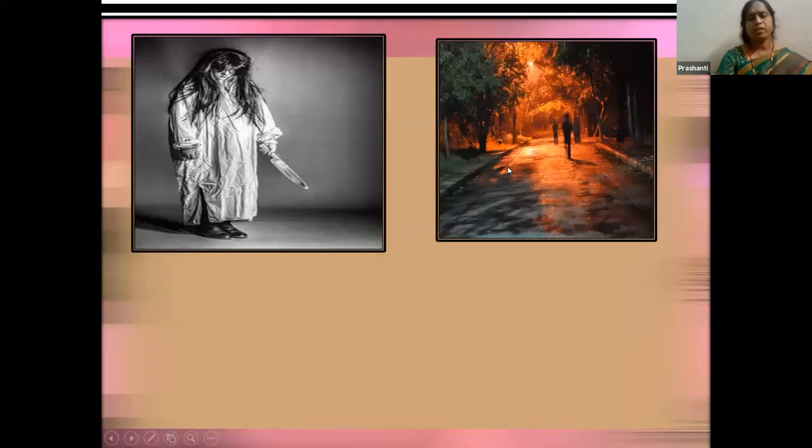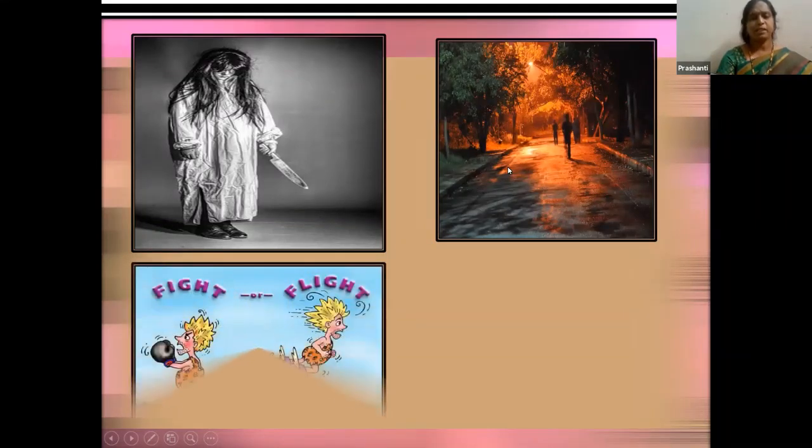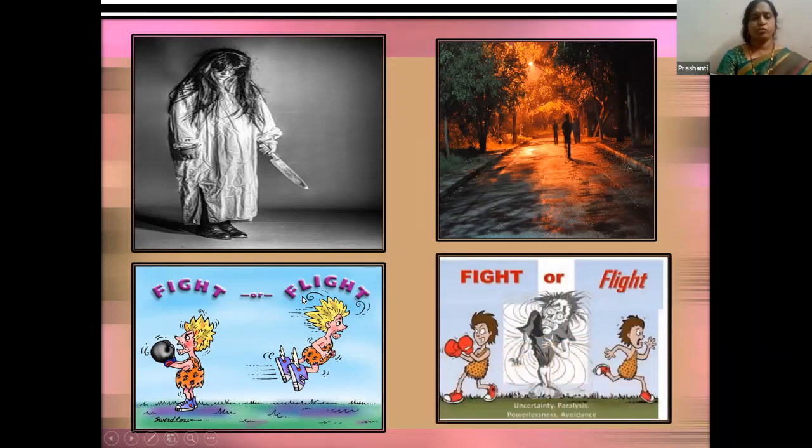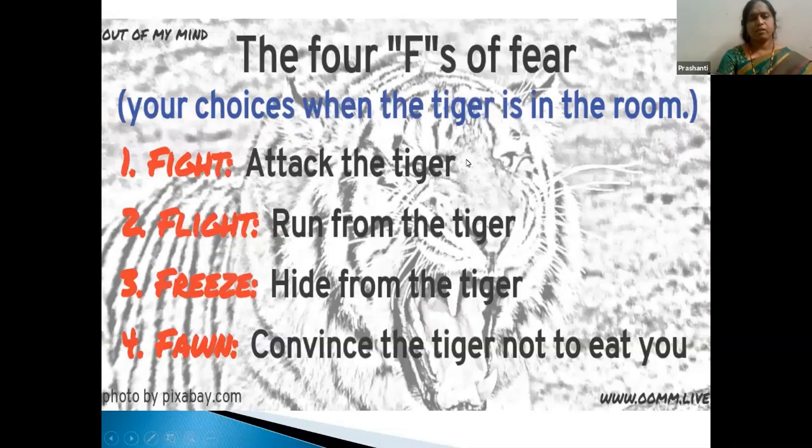Even, for example, at night time, if anyone knocks on our door and any picture or image appears like this, which division of the autonomic nervous system becomes active? It is the sympathetic, children, and also walking in a forest all alone, it is sympathetic. So sympathetic is fight or flight. We have to fight the situation or we have to escape from the situation. So this is sympathetic, children. Suppose some tiger is before us, we have to attack the tiger or we have to run away from the tiger.